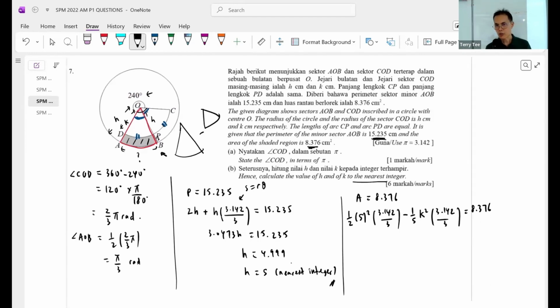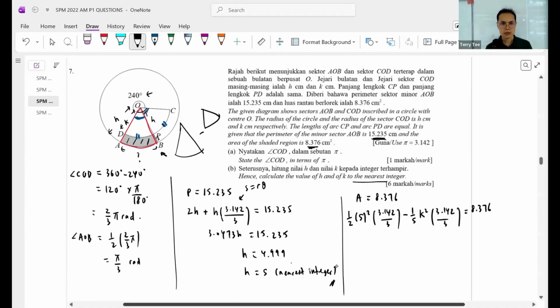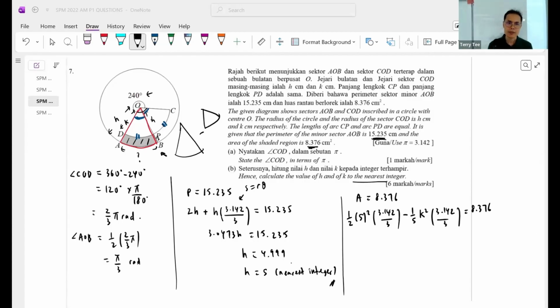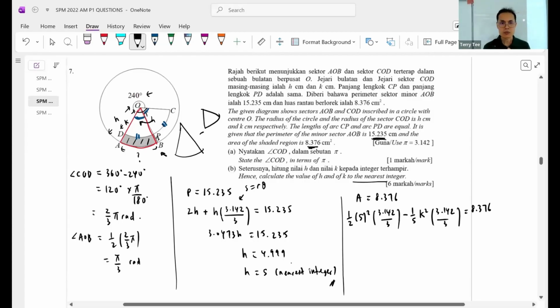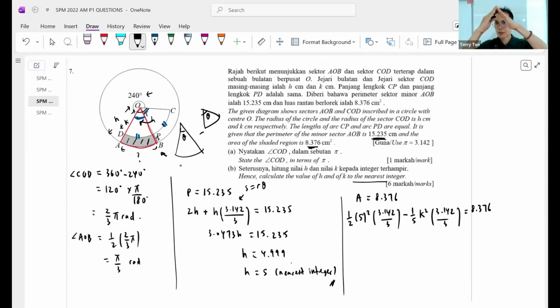Let me move this over a little bit. This might be annoying, you need to put them together. I'm going to use my calculator. Because the angle in the middle is the same, right? So yes, the angle theta will be the same. This theta and this theta are both pi over 3. They share the same center, so the angle subtended at the center is the same, and theta will be the same.